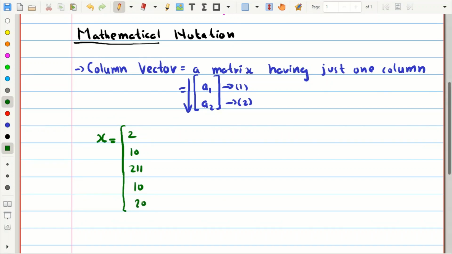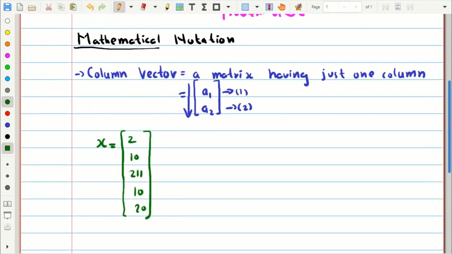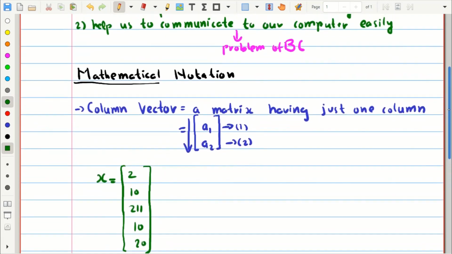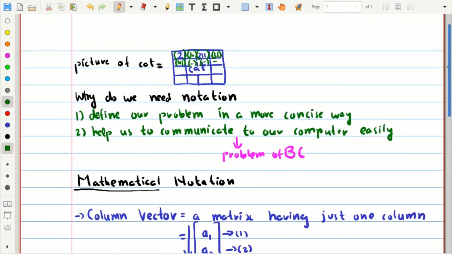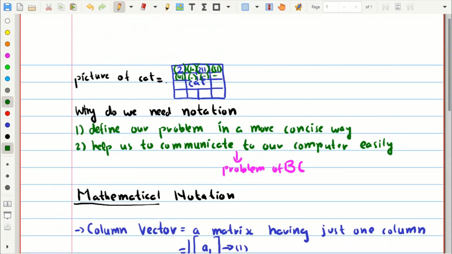The other thing about this column vector is, what would be the dimensions for my column vector x? That dimension would actually depend upon the picture over here. In our example, we can see that we have 16 boxes.